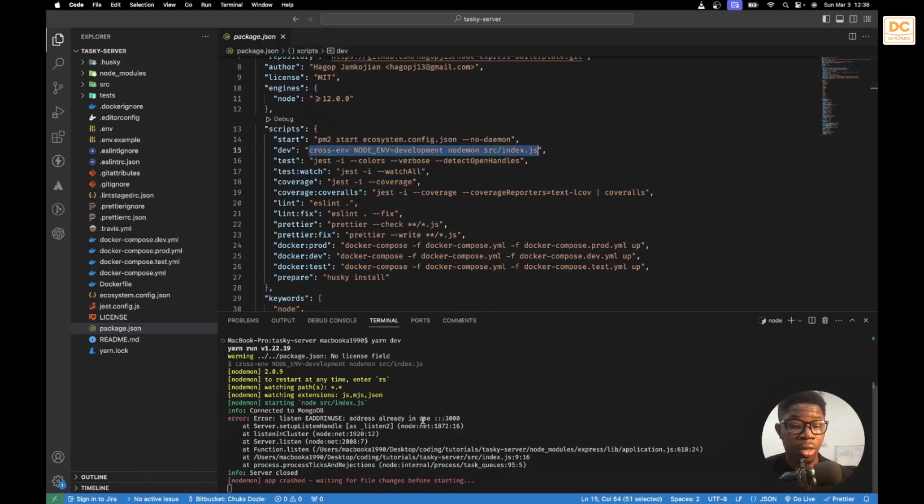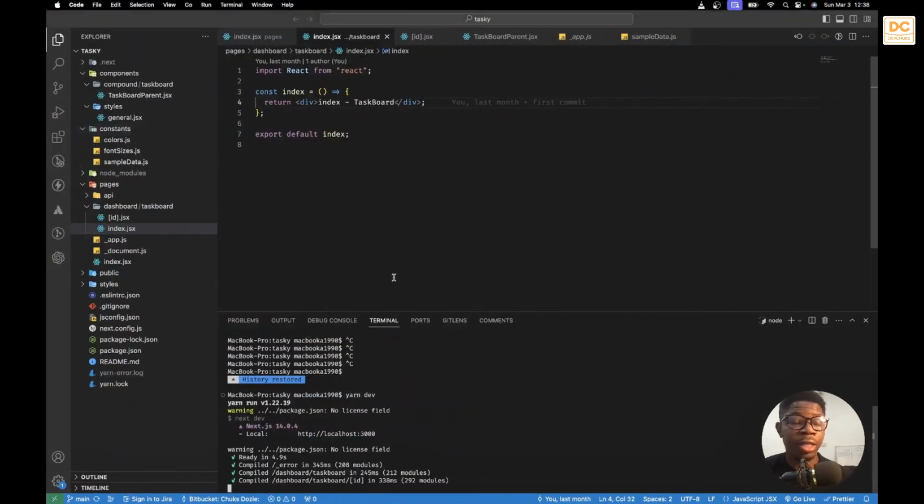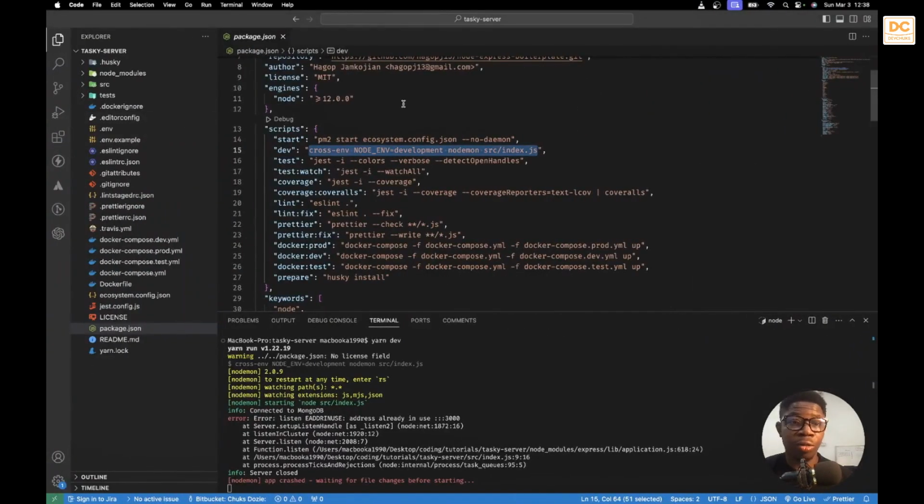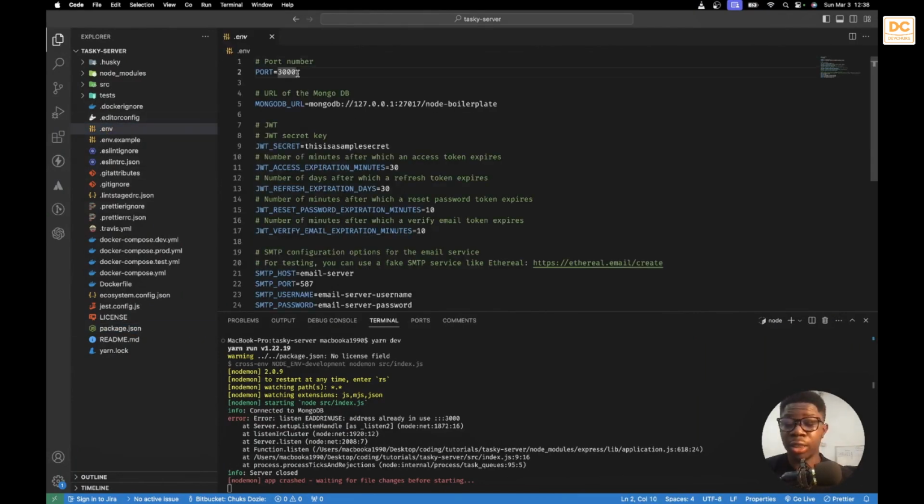All right, so that crashed. And that's because 3000 is already in use. Remember, we are running the front end. So all we need to do now is make some changes. Open the .env, change this 3000 to 4500 or any other four digits that is not 3000, 6000, and I think 9000. There are some that are out of bounds, especially for Mac and Linux. All right, so we have changed this to 4500.